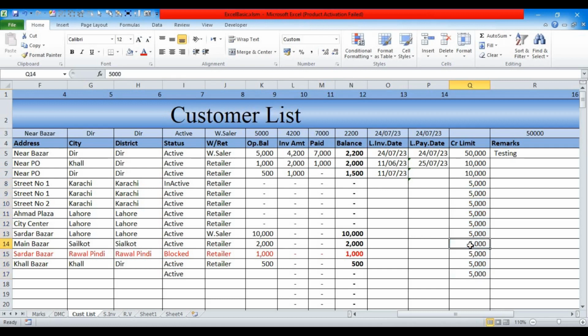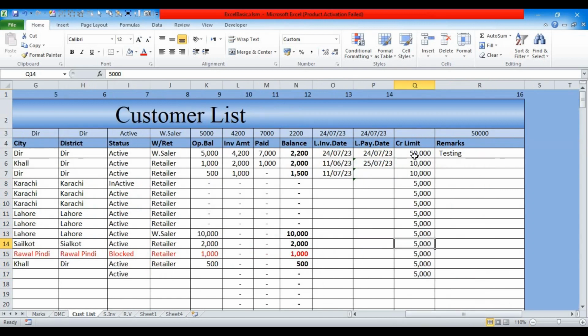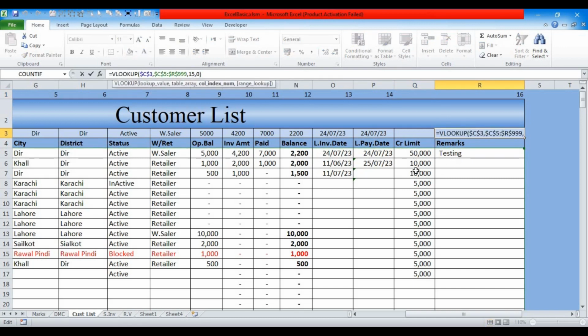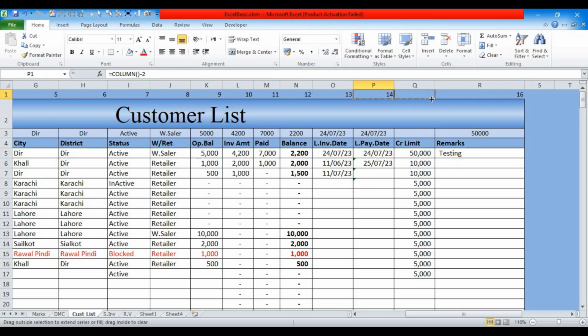Control D. So now as I've inserted this, you see, instead of showing me this remarks, it is showing me 50. Why? Because now this becomes column number 16 and this becomes column number 15. So as I fix the column 15, it will show me this column. So to make, when it is dynamic, it will automatically update. So let me just drag the formula. This becomes 15. I'll just drag this formula up to here, you see, testing.